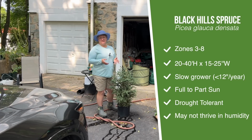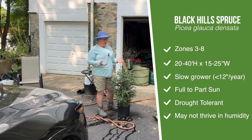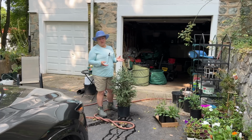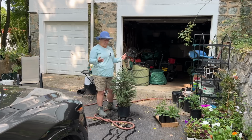Now, blue spruces in zone 7, especially the humid middle Atlantic area that we're in here in Baltimore, have been dying off in our climate. Our long-lived blue spruces are actually not adapting well to the more humid environment that we're having, hotter summers, more humid summers. They want to be less humid than we have here. So blue spruces really thrive in the colder temperatures of zone 3, zone 4, zone 5, zone 6, and the less humid temperatures.